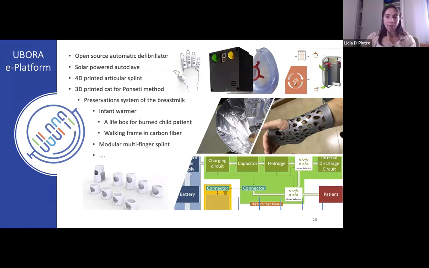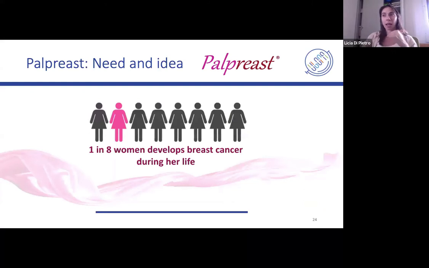Just to have an idea, I would like to show you this case study, a project on which I worked during the last 2 years. The name is Palpreast. Breast cancer is the most common invasive cancer in women worldwide, and it is one of the most frequent causes of cancer death in women.